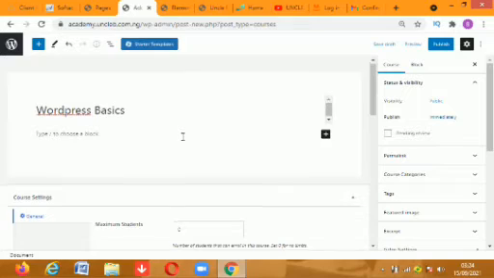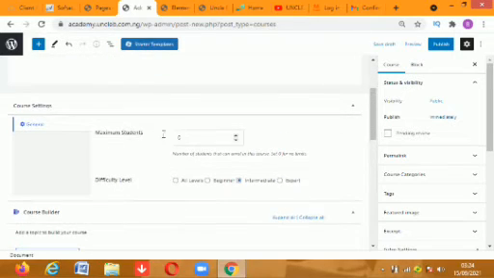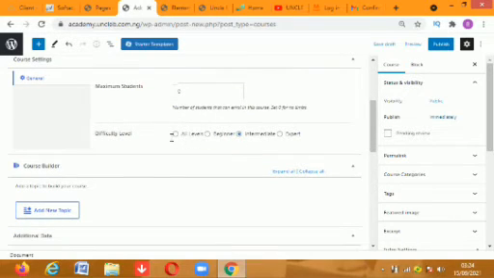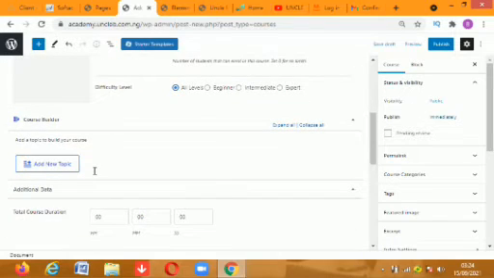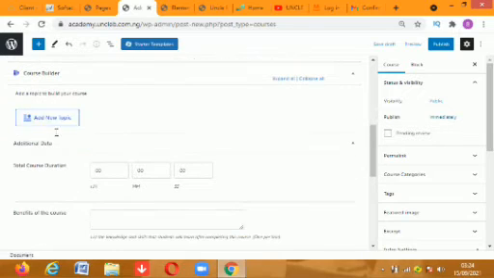Okay, the next thing, maximum number of students, it has no limit. So then the level is all levels. It's all levels, for everyone. Then I'm going to come to this place and say add new topic.